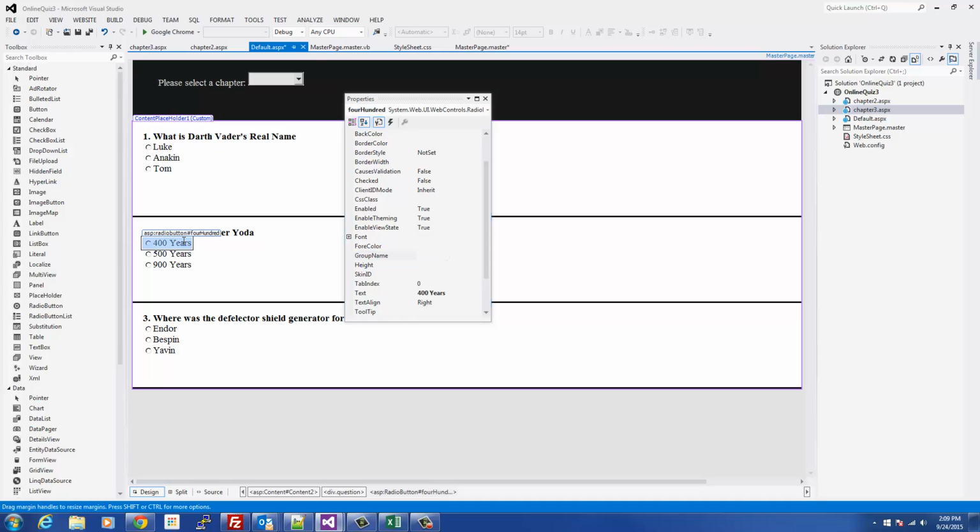Now let's do the same thing for these three choices. Hold down the control key, select all three, and then do question 2. Now select the next one, hold down the control key, and then do question 3.